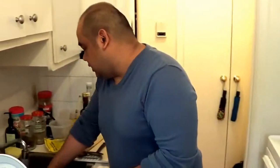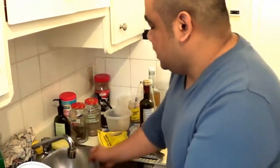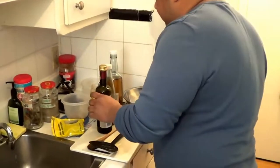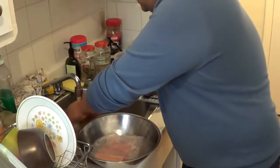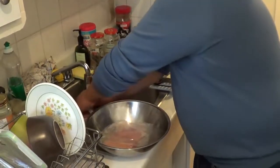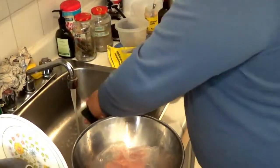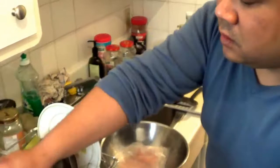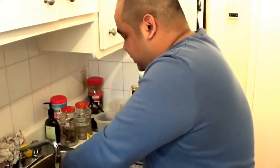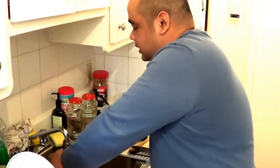So while that's cooking, you want to get your kitchen clean, because as I said, when you move into countries like here in Canada or in the States, you start off in small apartments in which you have to manage the space. Otherwise, you'll have a pile up that's pretty big and it will take longer for you to clean after. So I like to get my cleaning done while my food's cooking.